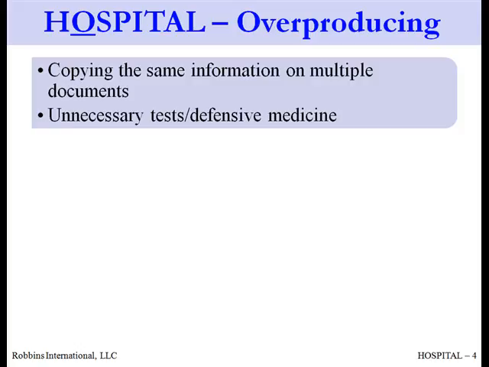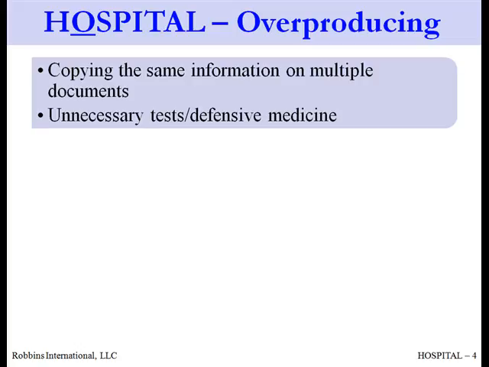Next is O for overproducing. How many times do we write a patient's name? On reports, logs, forms, and in computers. Why can't we simply enter it one time? It's not just the name that we write multiple times, it's other information that needs to go on different reports or documents. There's wasted time and the possibility to make a mistake by not writing all the information or misspelling it.